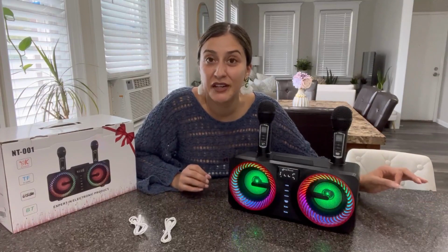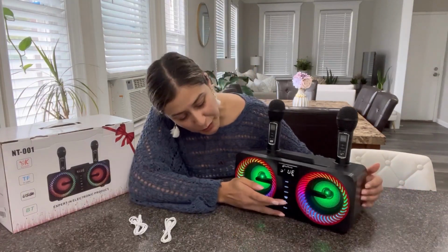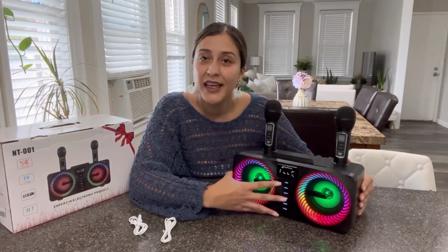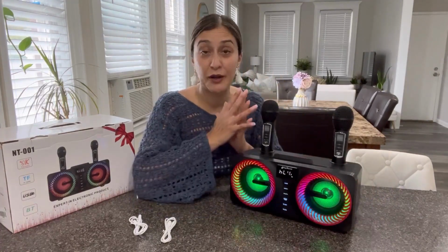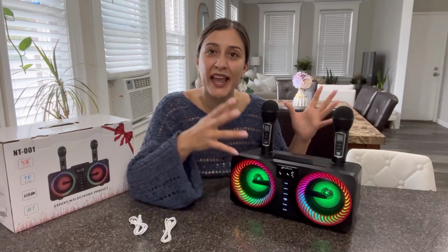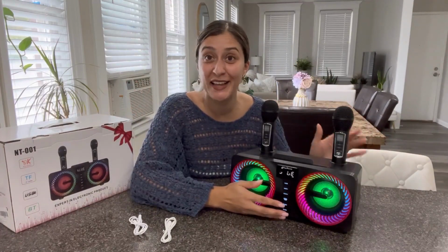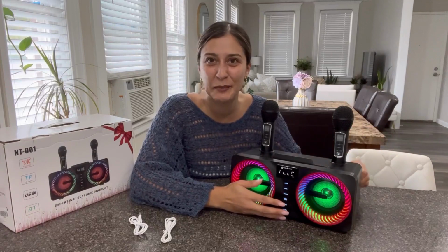Another great thing of this product, guys, is that it has a playback. So there is a button right here that says original and also music. That is basically that will allow you to listen to the music as it is. But if you press this button, it will cancel out the voice and only leave the music, making it perfect for you to enjoy any song singing with your friends during a karaoke party.